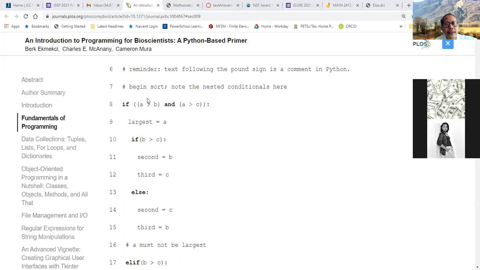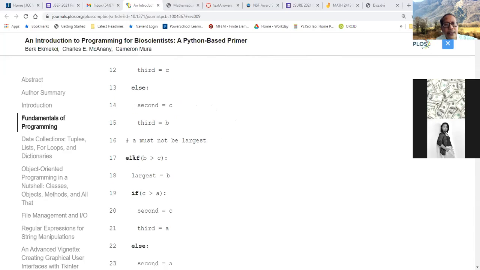So what happens if this is not the case, if A is not greater than B and A greater than C? Then you jump to here, at L8, and compare whether B is greater than C or not. If B is greater than C, that means B is the largest.